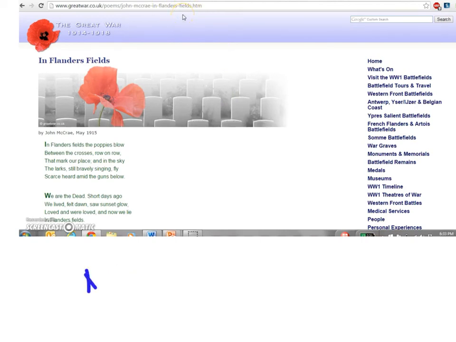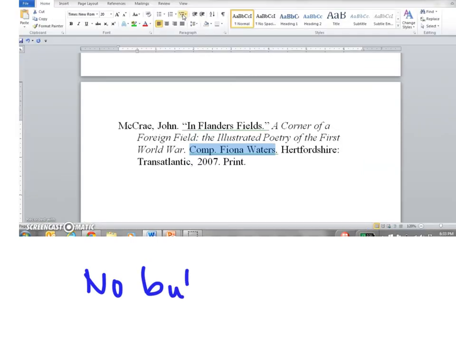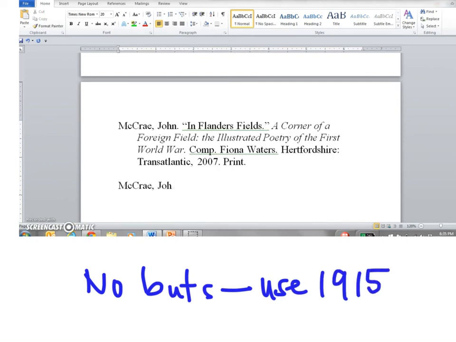So how would this look? Alright, I would have McCrae's name, as usual, provided I could spell it, In Flanders Fields. And then I found that on a website called The Great War, 1914 to 1918.